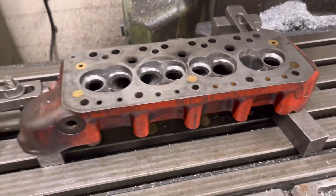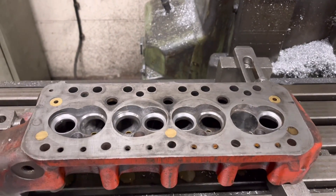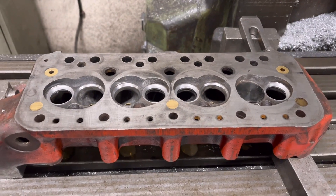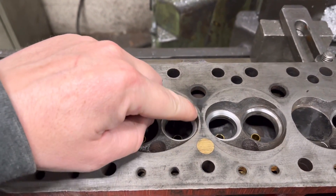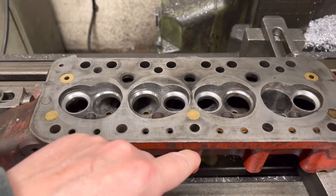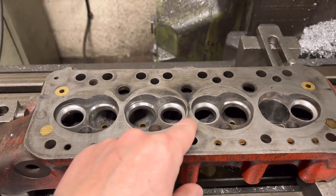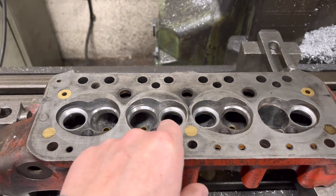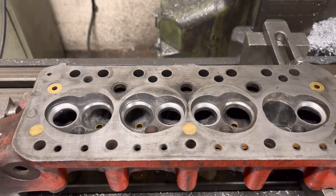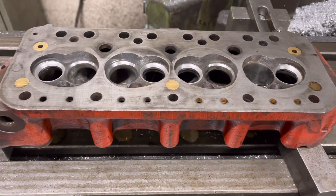What we've done now is we've got this on the milling machine and we're just about to set it up for a reface — give it a light lick over and see how bad the head face is. You can see here where it's been blowing. This is the usual suspect area for one of these Minis because it gets very thin on the block in between the three and two pots there, so it does tend to start blowing. So yeah, we'll give that a lick over and see what it looks like.